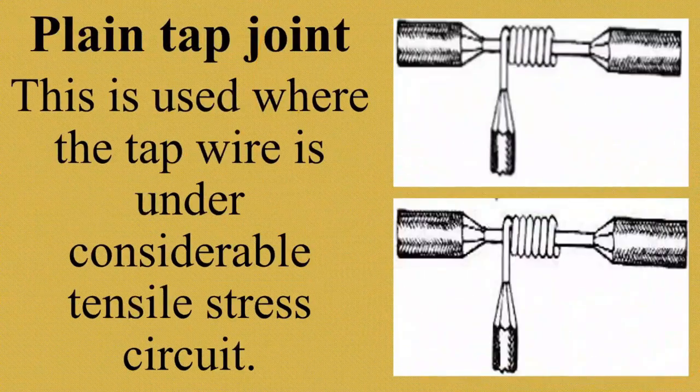Okay, next. Plain top joint. Plain top joint is used to great extent joining a top or other conductor to a true conductor, as for example, a branch or main circuit. To make the joint, skin the top wire about 2 inches and the main wire about 1 inch. To better understand, I will show you a video on how to make plain top joint. Okay?